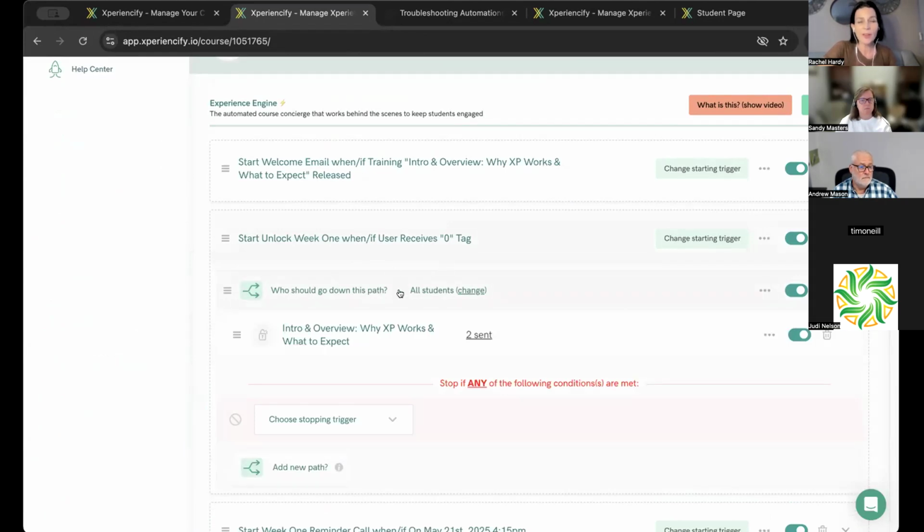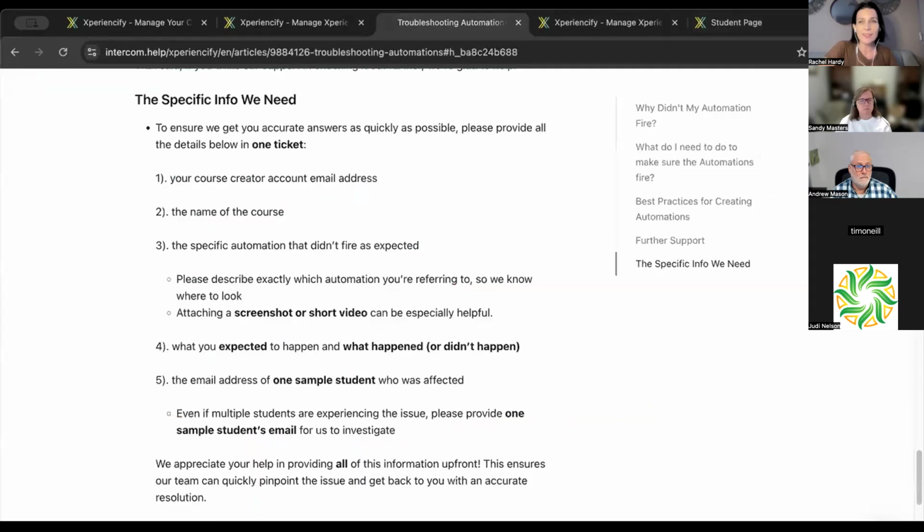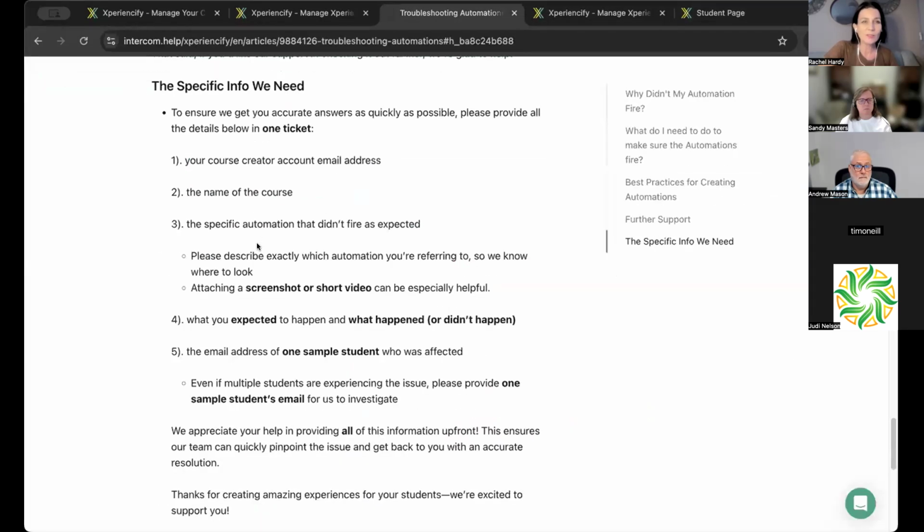I am sure that my student had not gone through the course before, and it did not show up in my activity log. So this is going to break down exactly what will let us go to the devs and say something's not right here, but we will need really full information here.